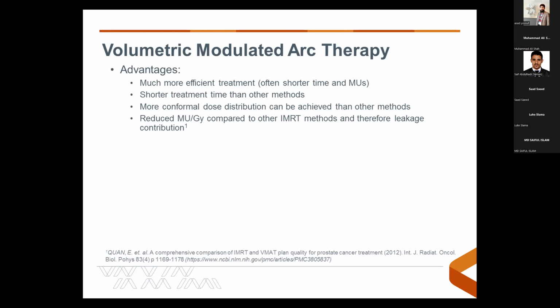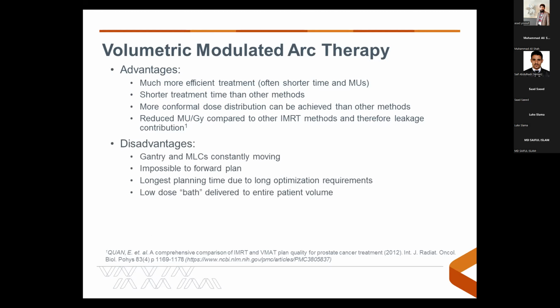One other advantage that I forgot to mention here is that our planners in our department, our radiation therapists, actually find it a lot easier to plan these treatments. It doesn't require as much expertise. They can just add 2 arcs, put their dose constraints in, run the optimizer, and go have a cup of tea, come back, and it's done for them. Whereas for IMRT techniques, they have to decide what gantry angles are the best and optimum, and what collimator angles they should use. So the planners find it a lot easier to plan VMAT treatments than other treatments.